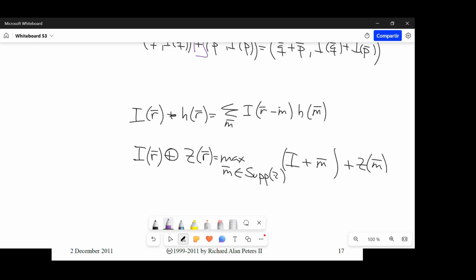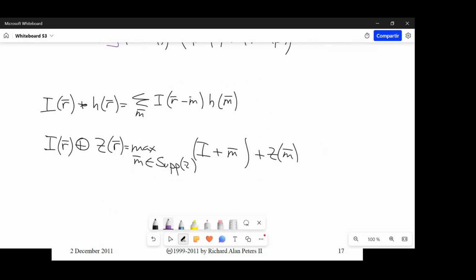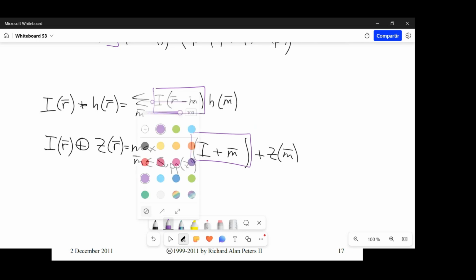So now let's see the structure. This structure is very typical. There is a shift. This sum goes for all the points, the support here.